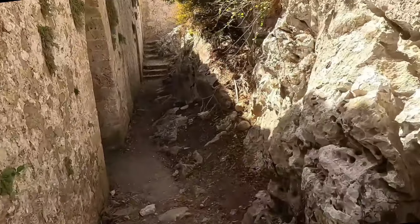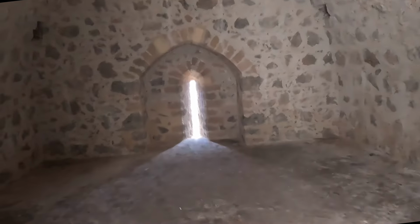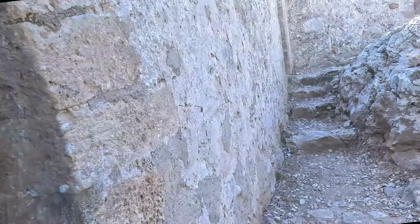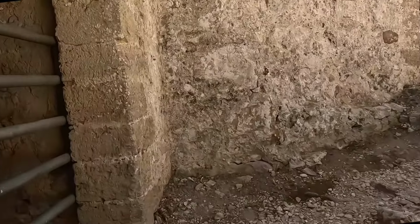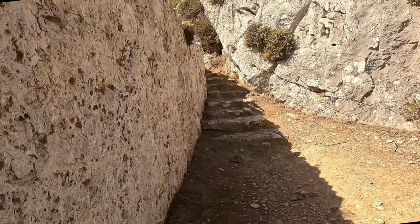I'll have a wander along and look at the other rooms as well. Amazingly beautiful stone masonry that goes into making these rooms. Again, a mirror image, I suppose, of the room next door. And going on again here, I think again we'll come to another storage area. And again, another mirror image of the previous two rooms. Beautiful there. Really cool in there as well, so probably very good for storage. And I'll walk up here. And again, there are all kinds of little rooms dotted around this place. Quite amazing.